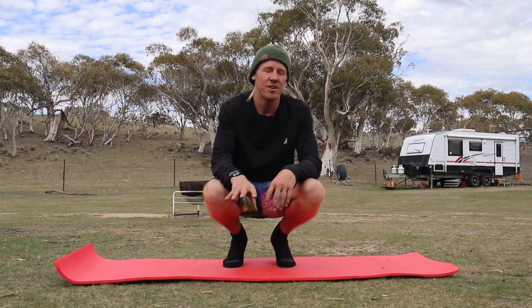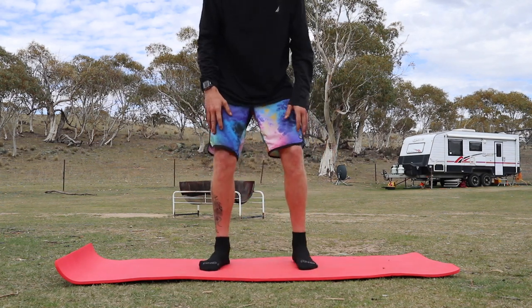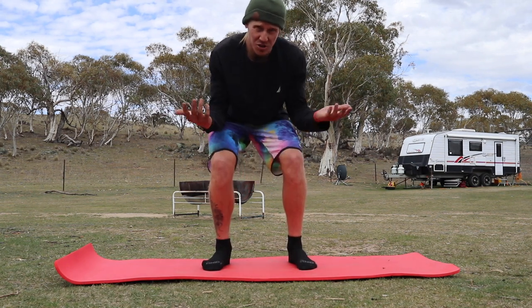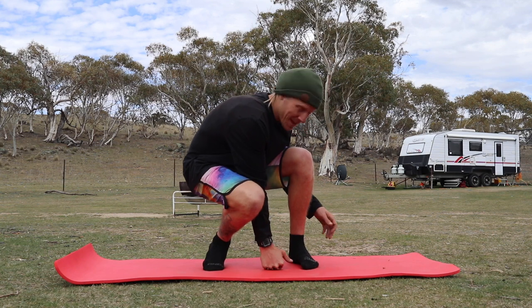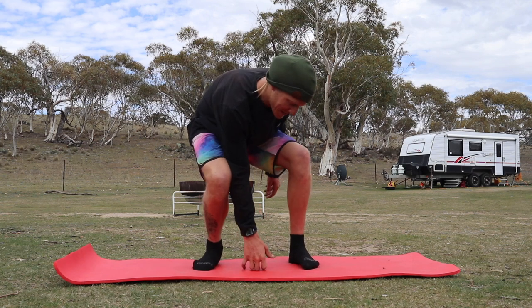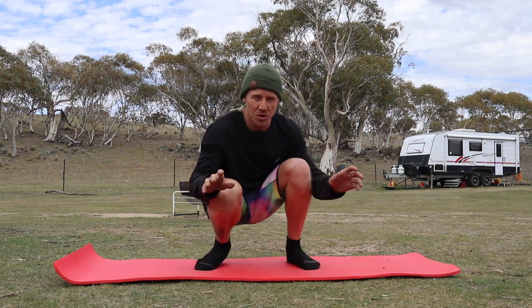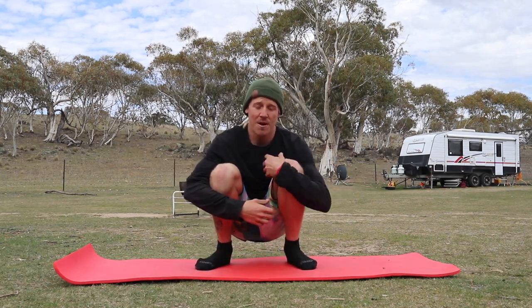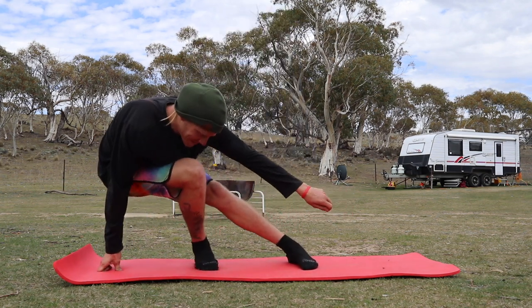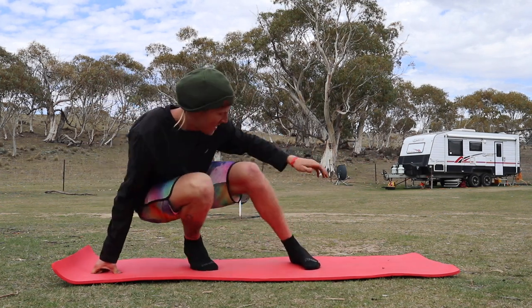These are the most common sense stretches that nobody thinks about. You just act like you're strapped in — hip distance apart, whatever feels comfortable — and mimic any grab you want on a snowboard. Start off with a simple indie grab. If you have issues spinning frontside because you're always grabbing outside the knee on indie, it works so well to grab the indie, then bend down and work on turning your head toward where you would be spinning. It works with any grab. For tail grab on a 720, you can lean down, put your weight into the grab — and this is actually how you'd be positioned spinning frontside 720 tail grab.